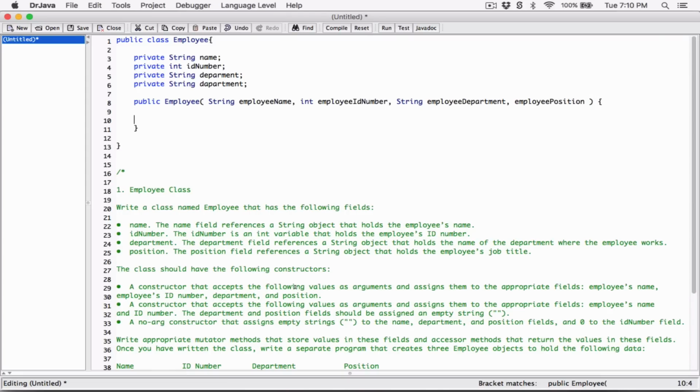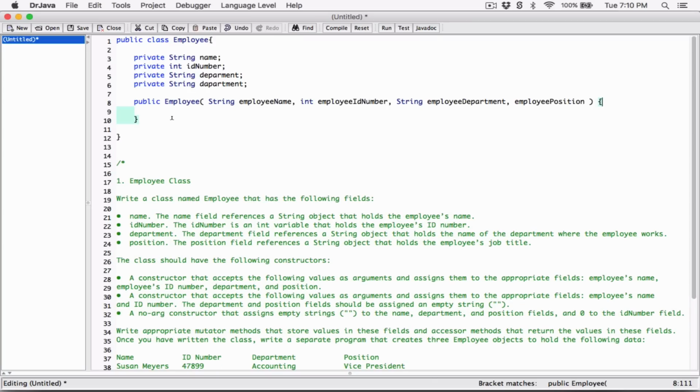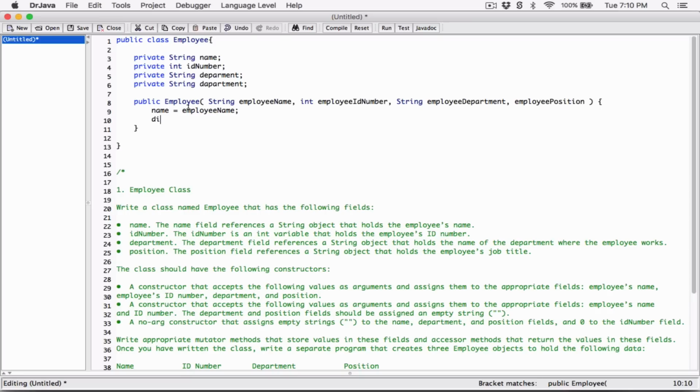So the constructor is going to initialize the fields. Basically, you're going to initialize these fields with these values given. So we want to go ahead and set the name field to be equal to what was given to us for the name, which is the employee name. We want to set the ID number. Anytime we create an object from this class, these fields are going to be instantiated with the values given here by the user who was trying to create an object from this class.